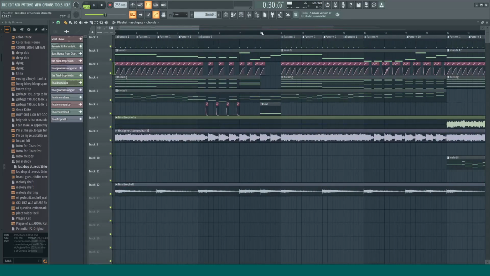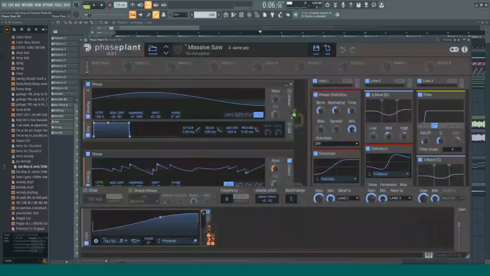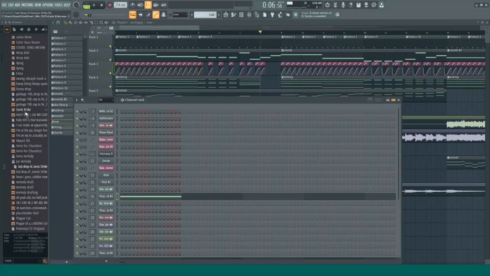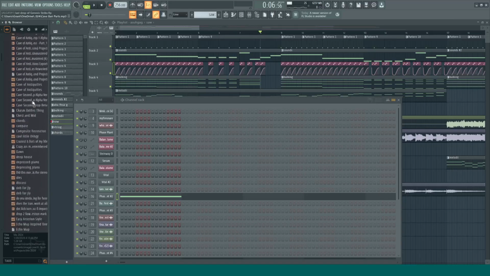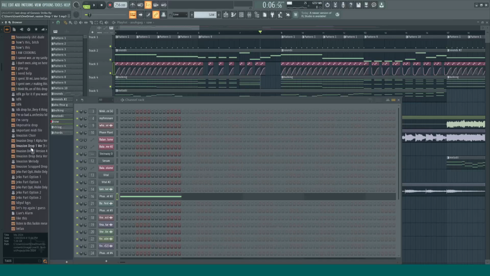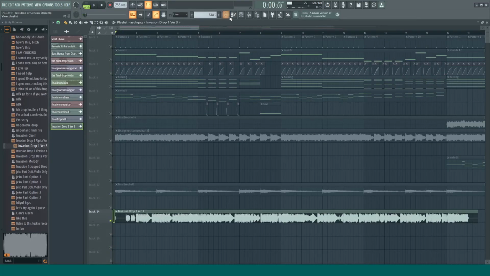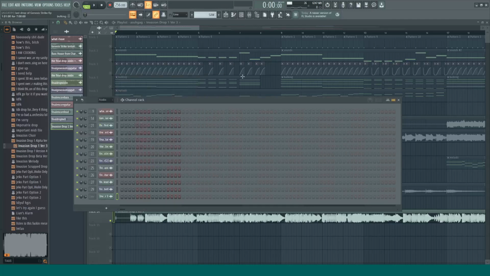For reference as to this Invasion bass, this is what the phase plant looks like. I'm not going to go over it because it's really needlessly complicated. The effects chain is stupid too. Invasion was just kind of a like sound design flex drop. It sounds like, I think this. Yeah, it sounds like this. Okay. I don't want a time sync because this is going to be super fast. No, this is what it sounds like.